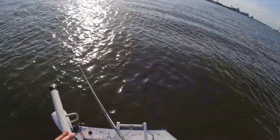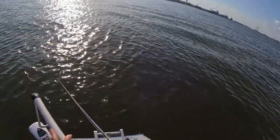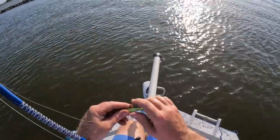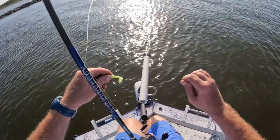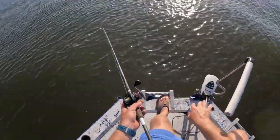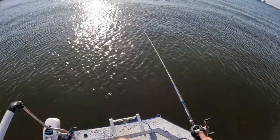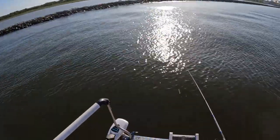Late afternoon is about the only time I get to fish between charters doing my flounder gigging and bowfishing charters. Something you can do with these four-inch Butt Kickers when you get them out of the pack — stretch that tail a little bit. I know you can't do that with gulp, they come apart, but stretch that tail and it gets them loosened up and gives them a little more tail action. I have not had one of these Butt Kickers tied on since wintertime when I was speckled trout fishing.